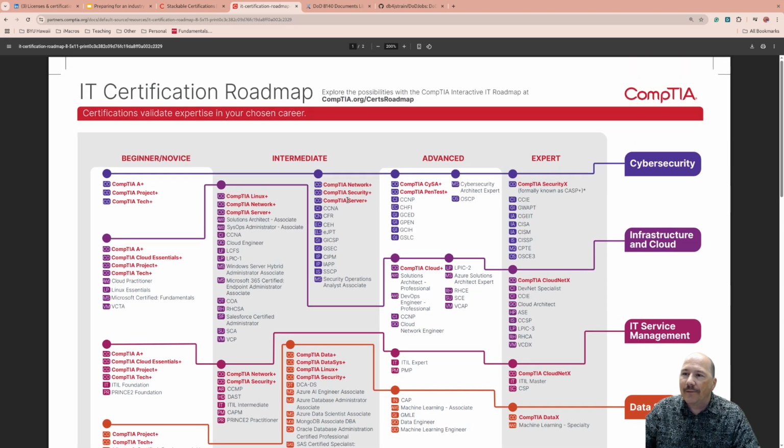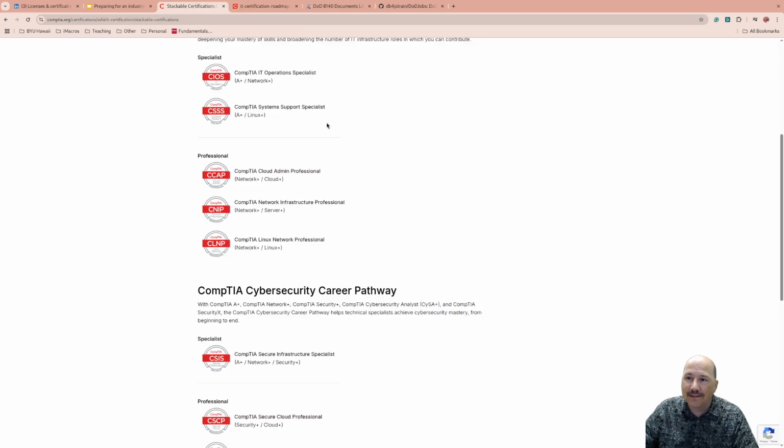Now, one of the things that CompTIA does that helps get you addicted to their certifications is they give you stackable ones. So these are stackable. Basically, if you do A+ and Network+, then you get this CompTIA IT Operations Specialist. A+ and Linux+, you get this one.